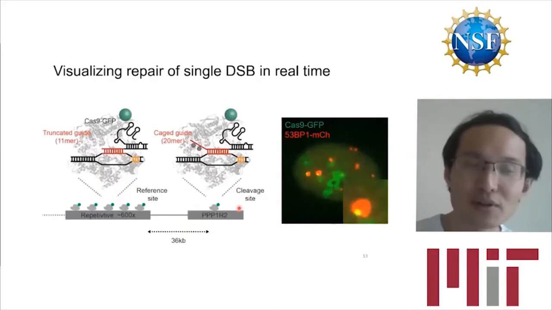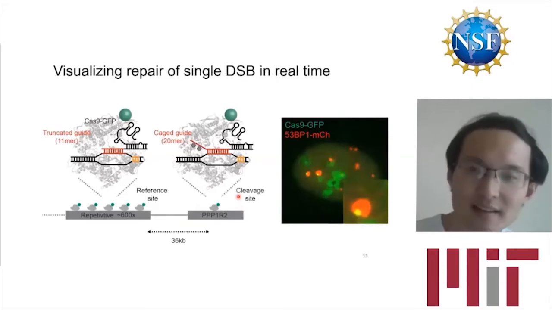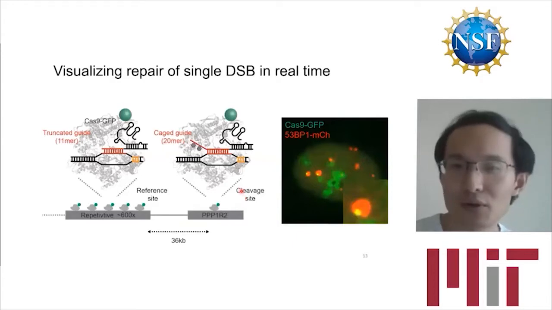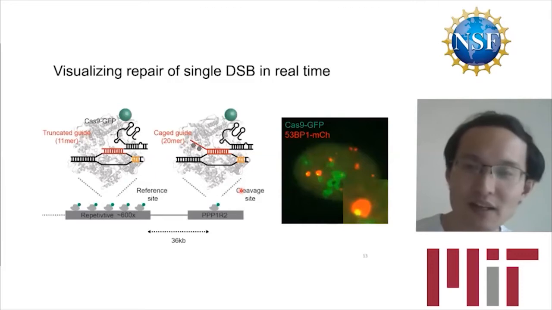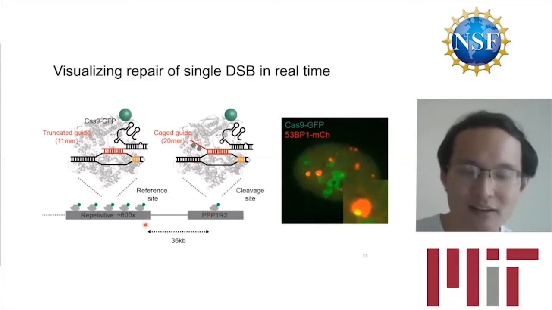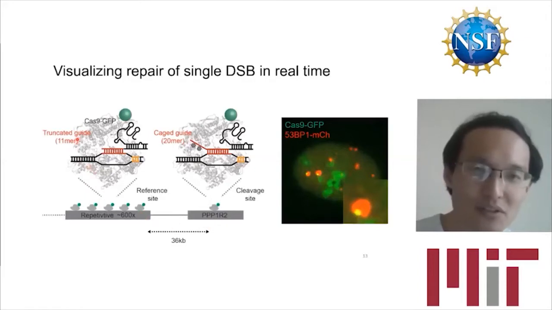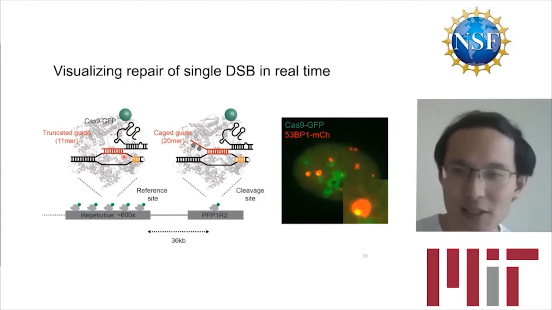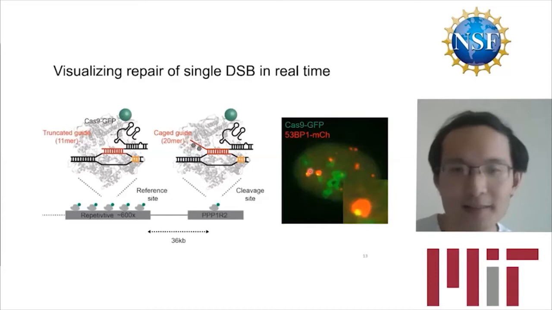In another case, we would like to show you how we monitor DNA damage repair using an imaging method. This allows us to reveal some of the DNA repair dynamics from cell to cell or even allele to allele. To do that, we are targeting a gene called PPP2R2, with a single cut with the VF CRISPR. To monitor the site of the damage, we use a repetitive region that is not far from the cleavage site. For this, we use a truncated guide, so a cut is not made and it is only for visualization. To monitor the repair dynamics, we use 53BP1-mCherry as a reporter. Therefore, you will see colocalization between 53BP1 and Cas9-GFP when the damage is detected.